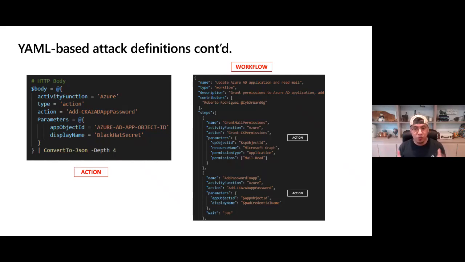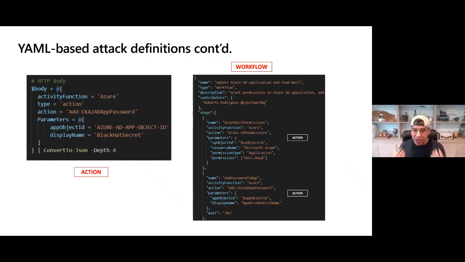The name of the action will be, let's say, add passwords to your application. And these are the parameters that I need, so this is the input. I need the object ID of the application, and I also need a display name for this password or for this credential, so when you see it in your portal, it's going to have the name that you wanted, and then, of course, a secret text. As you can see, we're not defining the code. All we're saying is, I want to run this with these parameters. That's what we would call a declarative way to define actions. So we don't have to worry about the code. That's already centralized and stored in Cloud Katana.